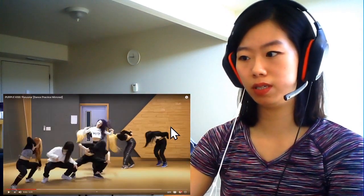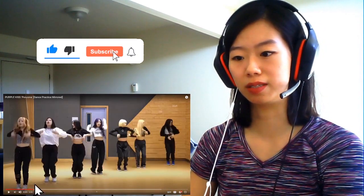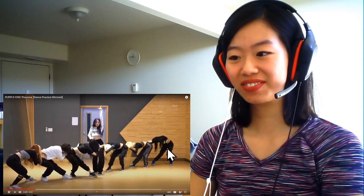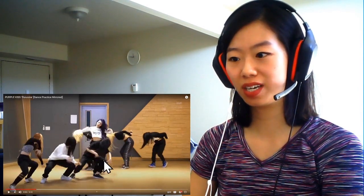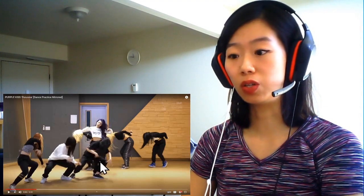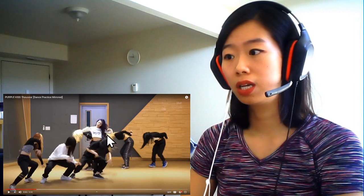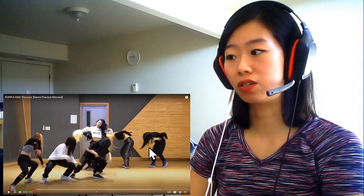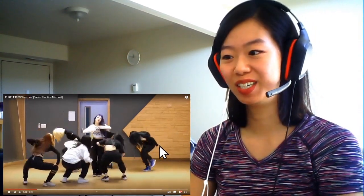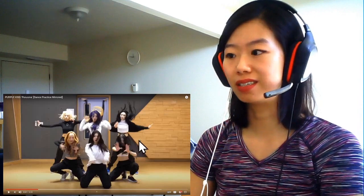Whoa, whoa, whoa, stop, what was that? They were doing a very low duck walk. I call it duck walk, but it was probably a fancier term for it. Right here, they're just walking. These three girls in the front are walking very low, 90 degrees, just bending low. I call it duck squat or duck walk because they have to stay low so that all the attention is still in the center. And lucky for the three other girls at the back, they don't have to go as low as the ones in the front. But damn, I feel bad for their knees to do that. But then again, they're young.